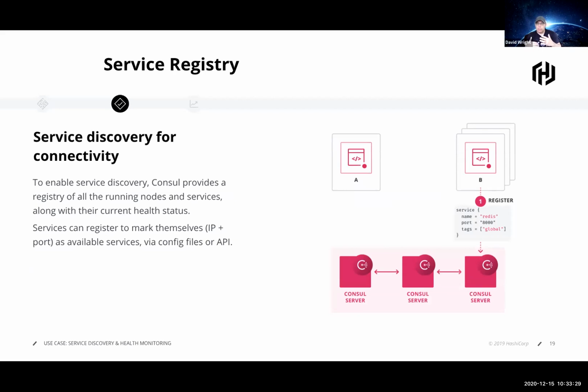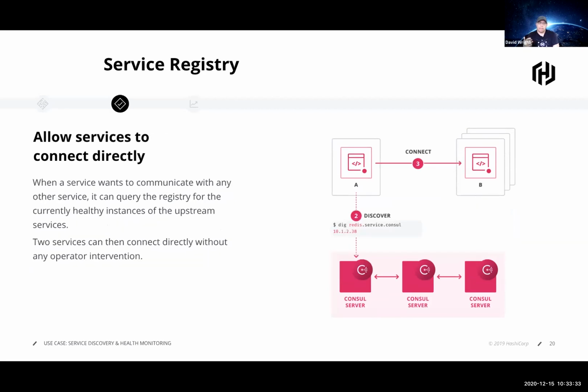So once these services can be clearly defined and registered, you can now allow those services to connect together. Now, whether this is connection via Consul Connect, so our service mesh component, or whether this is talking locally within that environment and allows them to communicate directly, is completely up to you and how you've configured your Consul services. But within that construct, you can now see that you have a set of services that can be discovered automatically.